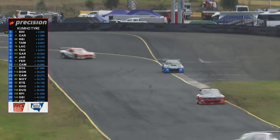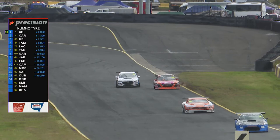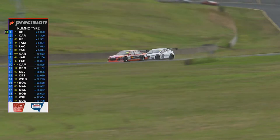He comes through around the hairpin. He's got Crompton behind him, of course. We saw Crompton off in race one. He got bogged down at turn two, was not able to complete the race. So the whole weekend has been an effort in just getting himself back up the field. And he's up into 11th place now. Yeah, he picked up a lot of positions in race two.